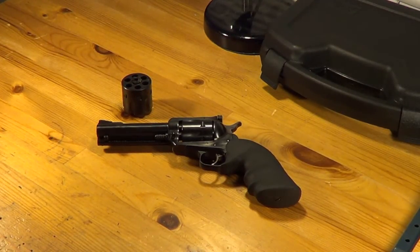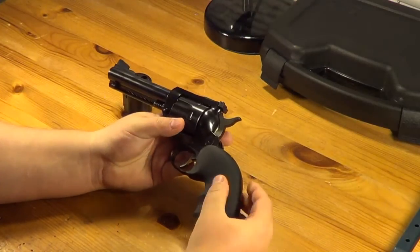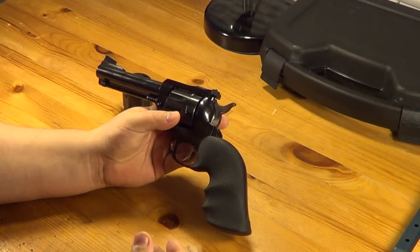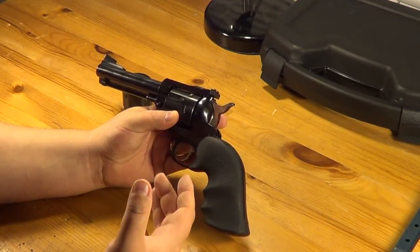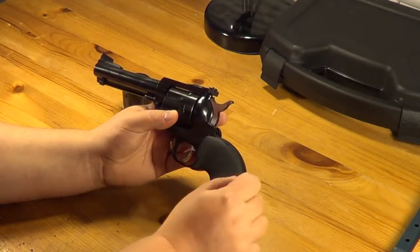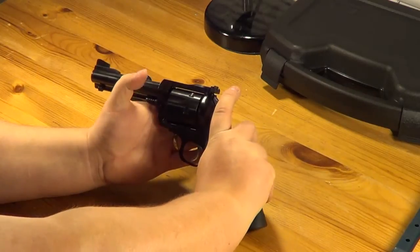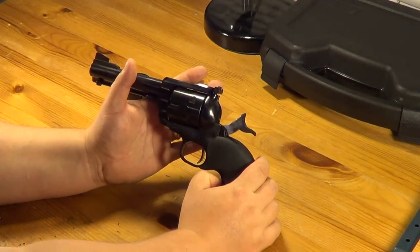Let's talk about some features that this gun has. This is a single action revolver. In a lot of everyday movies where you would see them use a revolver, a lot of those are double action revolvers, where you have the ability to engage the cylinder and hammer by pulling on the trigger. Now if you do that with this gun — you pull the trigger — nothing happens. It's single action, meaning that you have to cock the hammer before you can engage the weapon.